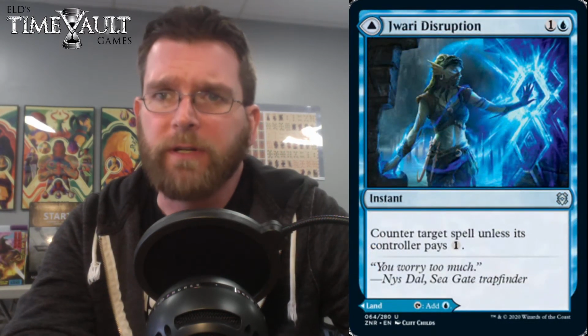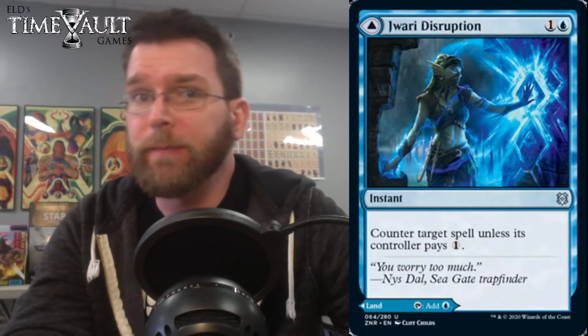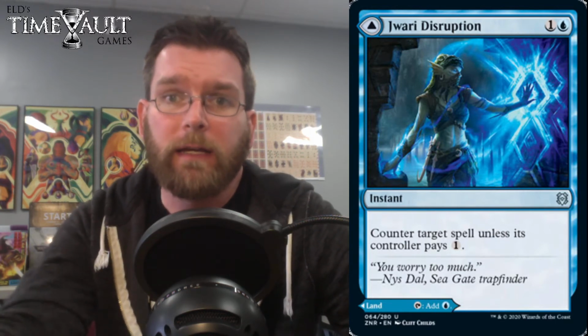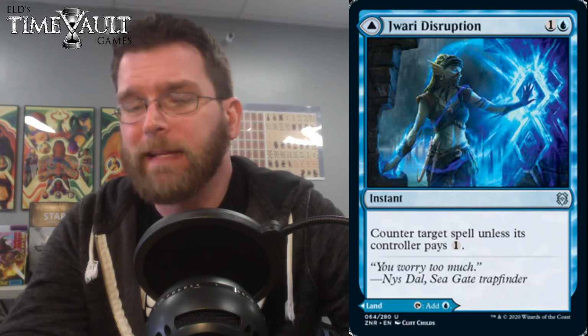Juari Disruption, 2 mana for a Force Spike, is certainly more than you want to spend. Usually we don't want to spend any mana on that effect. Daze is a premier card in Legacy and Vintage. And here, this one, I don't know. I don't really know. I don't think it's going to be very good.